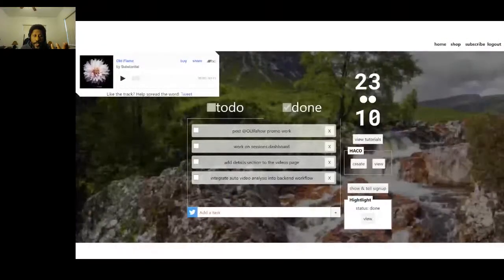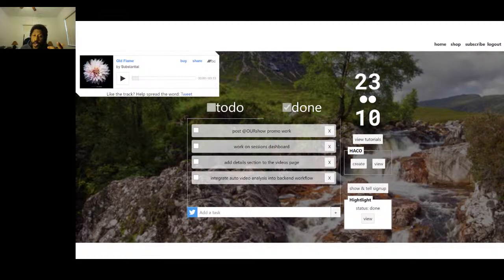So this is the work session. Over in the upper right-hand corner, we've got a menu. If you click subscribe, it has a list of all the upcoming ciphers. You can subscribe to get notified when we go live. On the other side, there's an audio player. I had some producer friends of mine submit some music, so if you want to listen to some tunes while you're working, you can. It's a Bandcamp player, so you can purchase the track. You can also share the track. I added the ability to send out a tweet to help spread the word about some really dope artists.